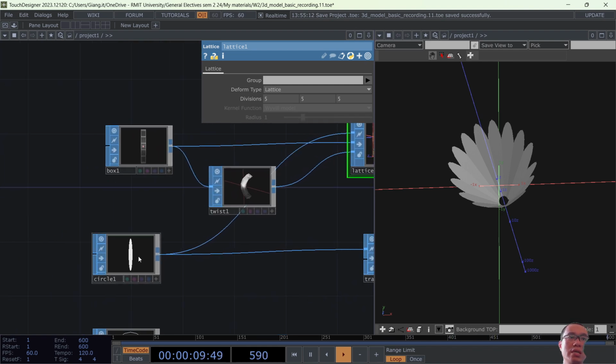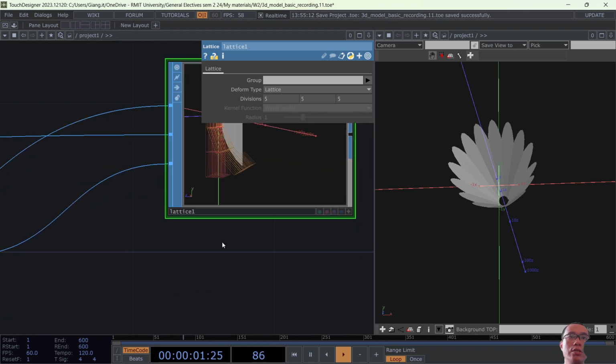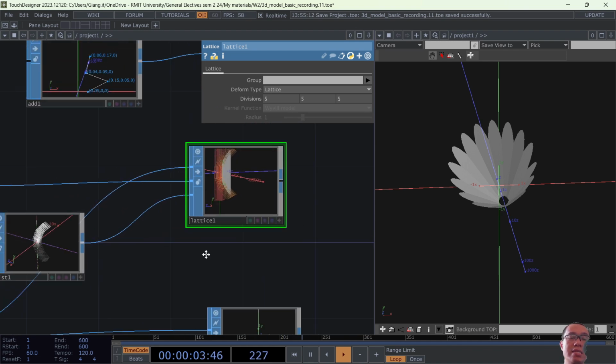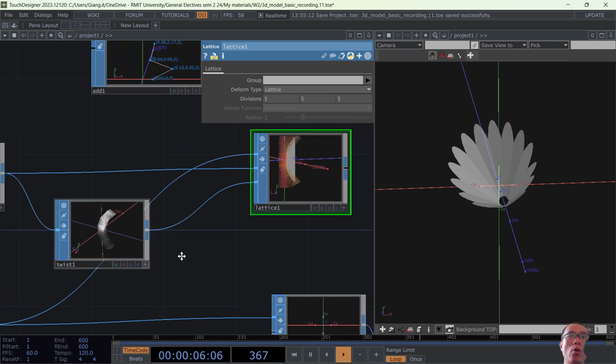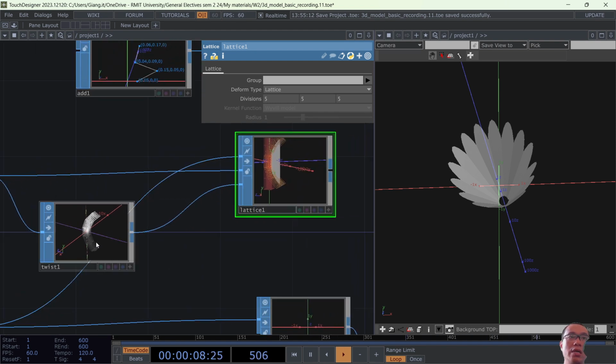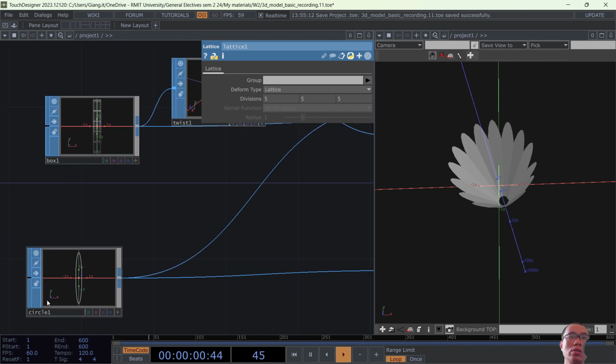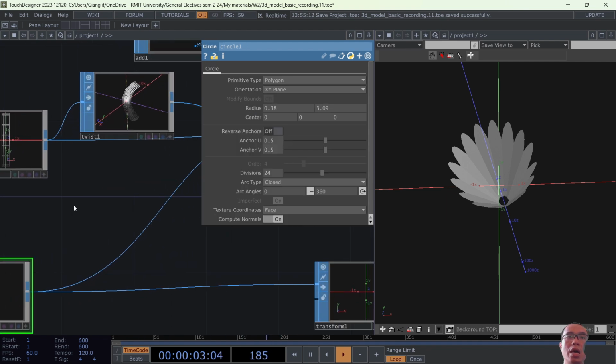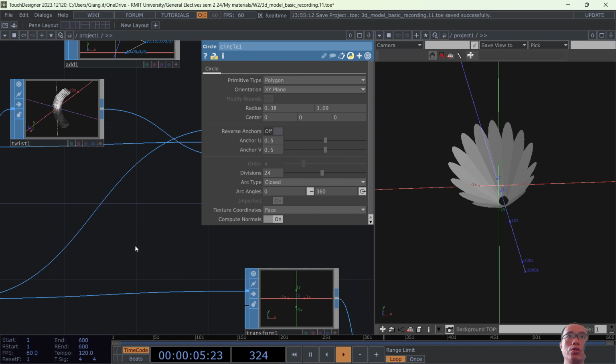This is because if you go into the circle, which we turn on over here, basically it doesn't have enough geometries to bend. So we need to actually subdivide these geometries before we bend it, to give it more subdivisions. We can do that by either adding a subdivision, or we can turn this one to primitive.